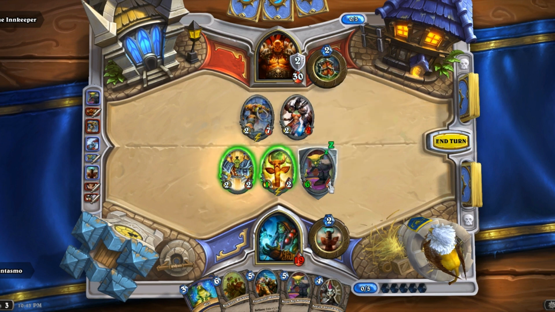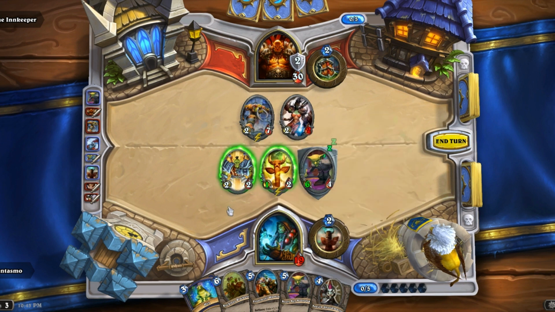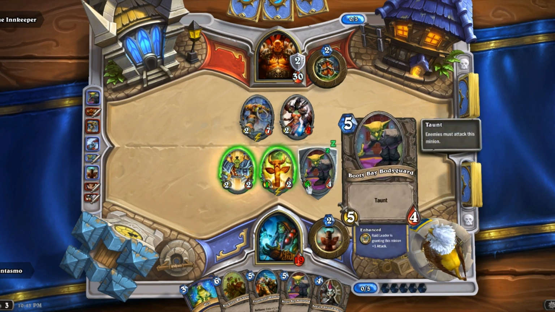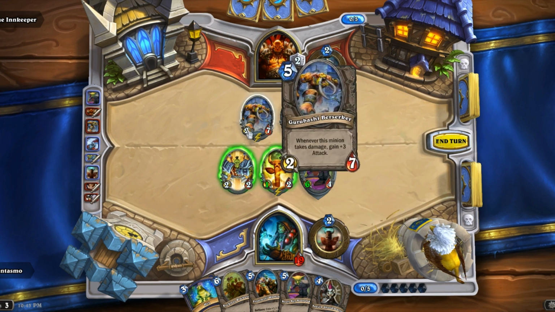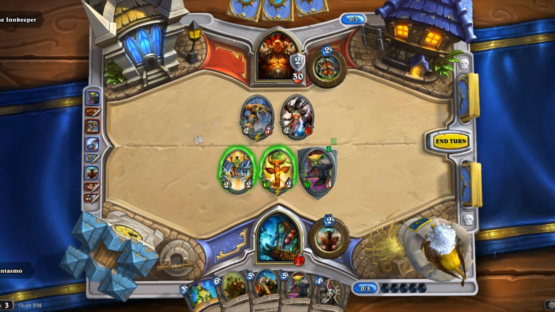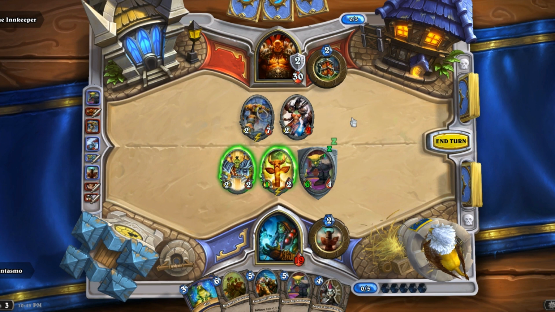If you'll see though, normally he only has 5 attack, but because of my raid leader, which they should have killed before, and I'm gonna make him regret it, he now has 6 attack. So if this guy attacks him, yeah, he'll get 3 attack and he'll go up to 5, but he'll also only have 1 health, which I can easily get rid of. Now, I could also attack him into him, but if I do that, then they both die. That's good. Actually, that might be good. That might be better than having him die next turn. Which, yeah, I think this is what I'm going to do.